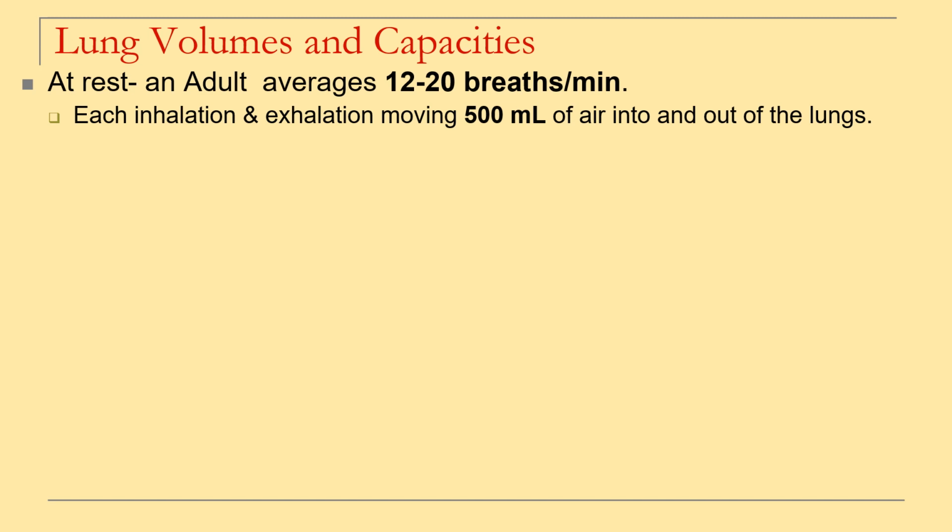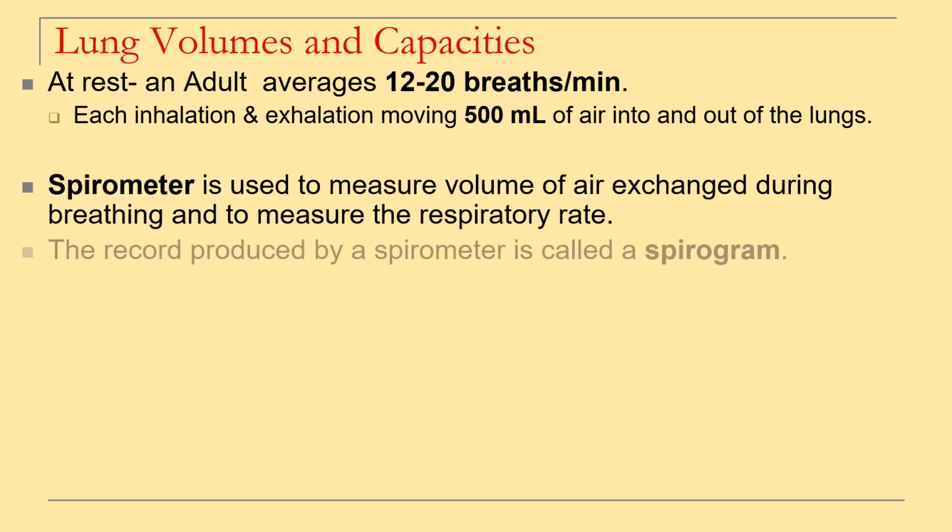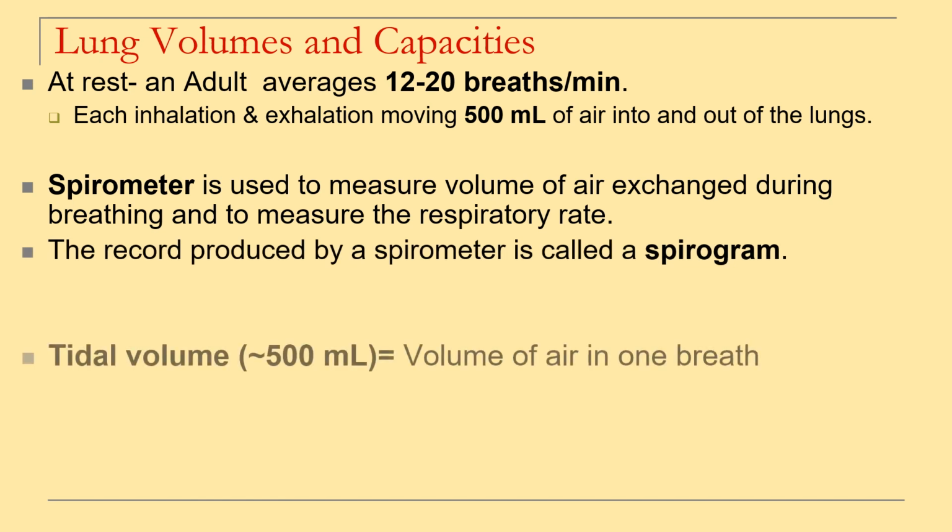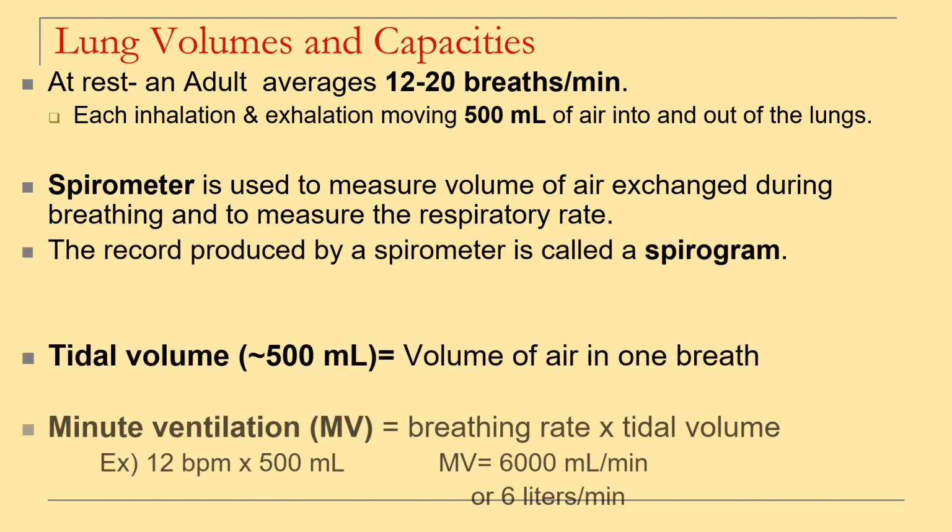Lung volumes and capacities. So before we get into this too much, we need to understand that at rest, the average adult is going to average 12 to 20 breaths per minute. And each inhalation and exhalation is going to move about 500 milliliters of air into or out of the lungs accordingly. We use a spirometer to measure the volume of air being exchanged, and the record produced from the spirometer is called a spirogram.